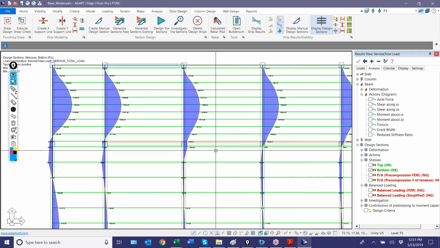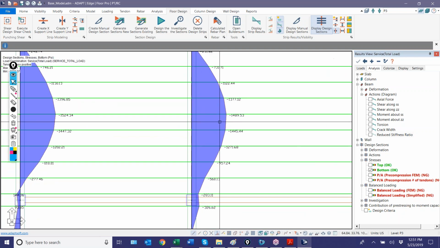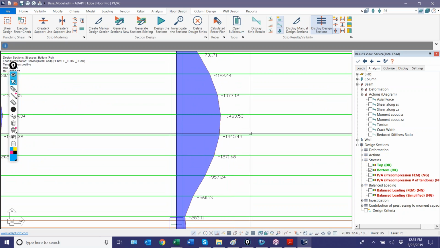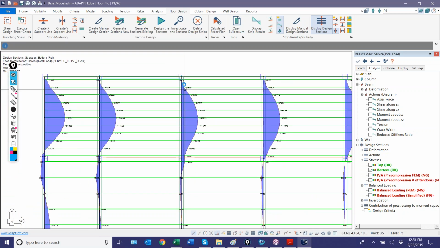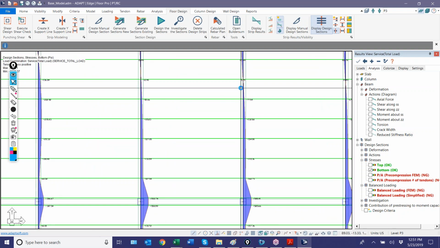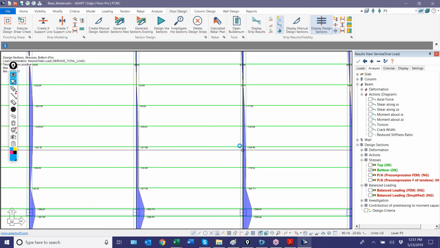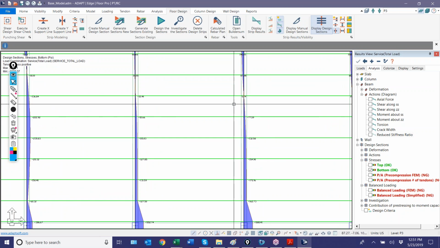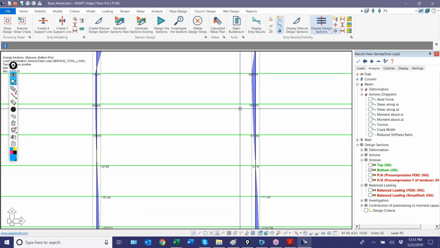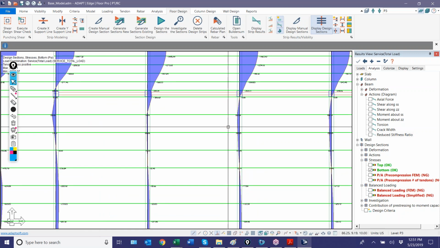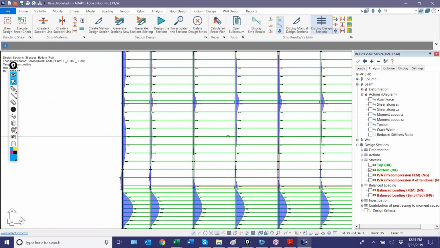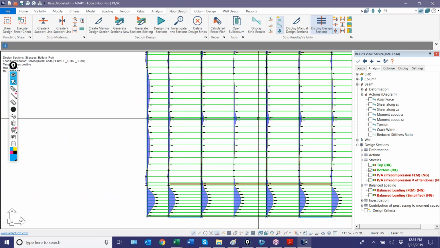Bottom stress, again, we have high compression on the bottom fiber, which again is an indication that we're overbalancing the span, and that's happening on these outer spans. On the inner spans, I think we're okay. At bottom fiber, we actually have very little tension, if any. We have a little bit shifted towards the top side of center. So these two interior spans look okay on these beams.